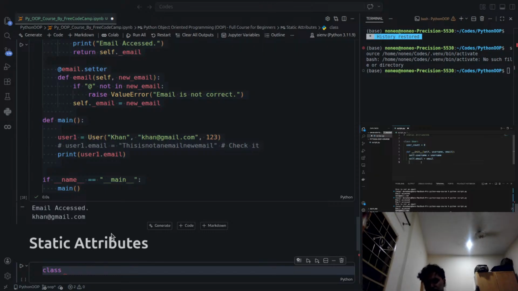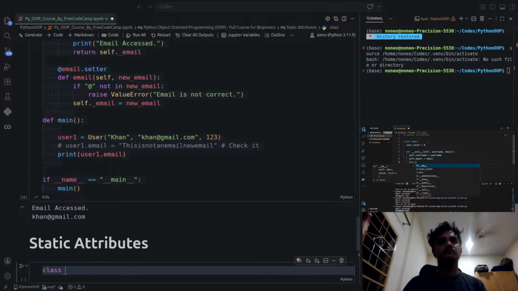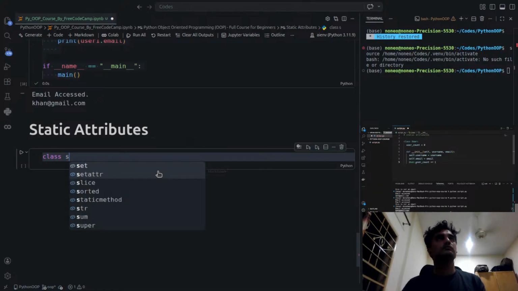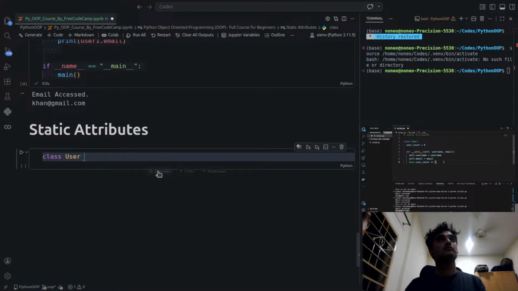So the way we can do that is we can say user, so the class, and remember this is a static attribute which exists on the class, not on the objects created from the class. So we say user.user_count plus equals 1. So essentially we increment it by 1.